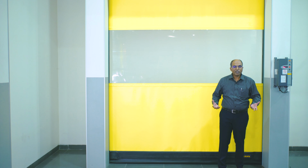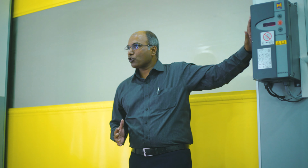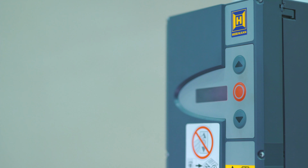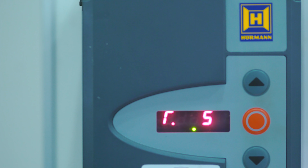Basically, a magnetic field is created, and when you enter into the magnetic field, or you essentially cut the magnetic field, the door opens. And then, however you have programmed the closure of the door, based on that, the door would close. Suppose you have programmed it for 5 seconds. For example, here it is programmed for 5 seconds. The door opens fully, and then it starts reverse counting from 5 backwards. At 0, it starts closing in.